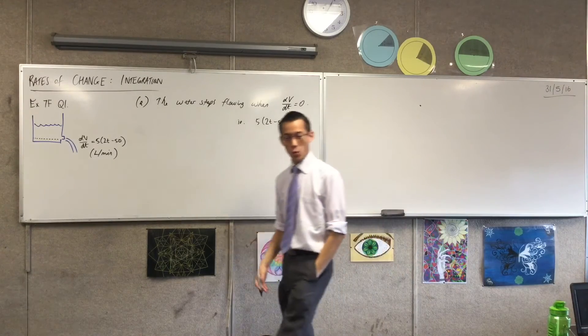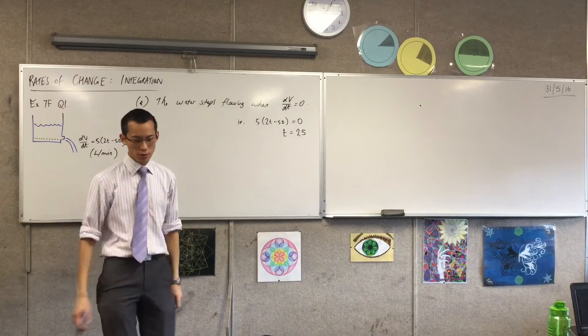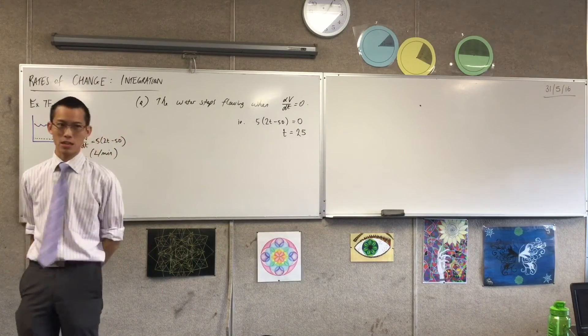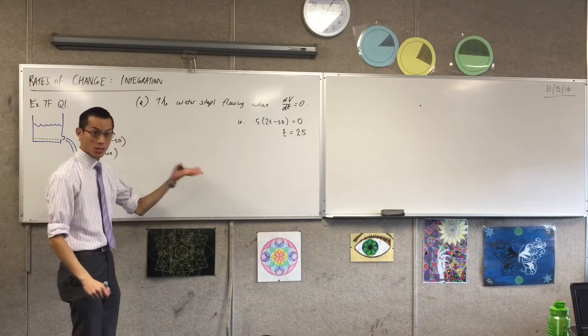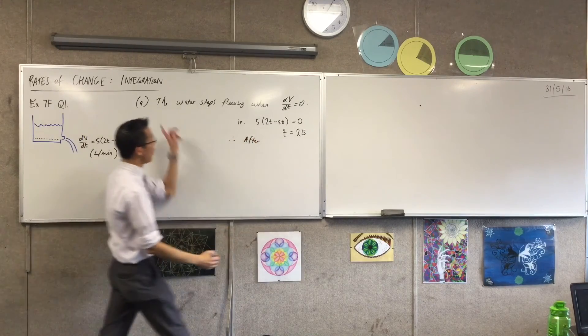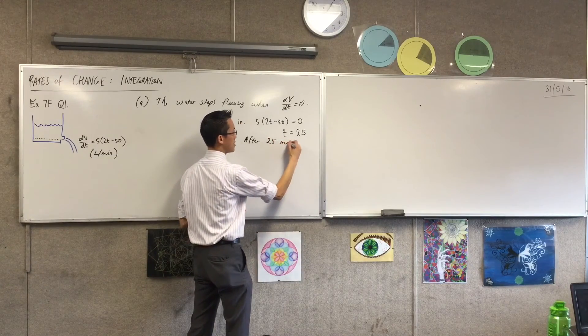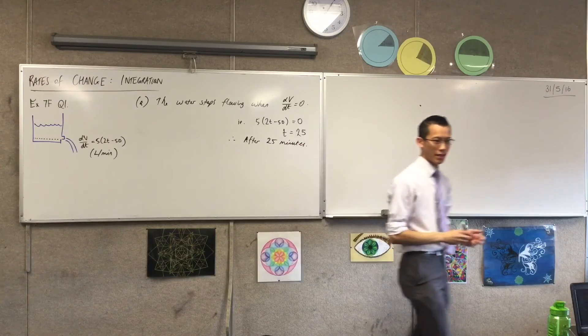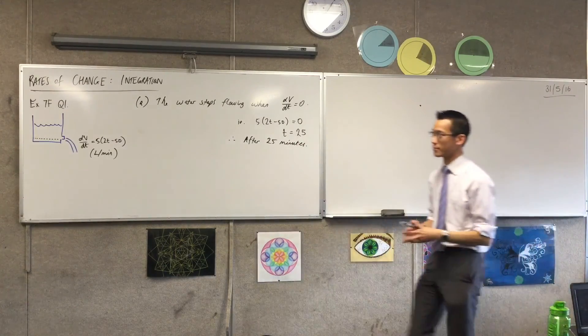And don't forget, we've been solving this for like all these letters and that kind of thing, but the question itself says—the question doesn't say solve for t when dv/dt equals zero. The question says when does the water stop flowing? So at this point I'm going to say therefore the water stops flowing after 25 minutes. I bring my units in. So again, don't skimp on the words. The words are what is communicating your understanding of the question.